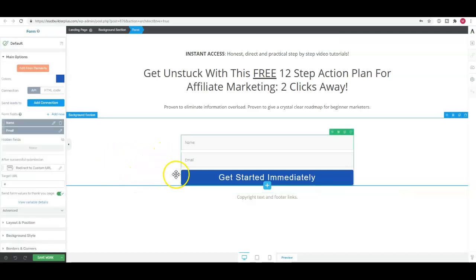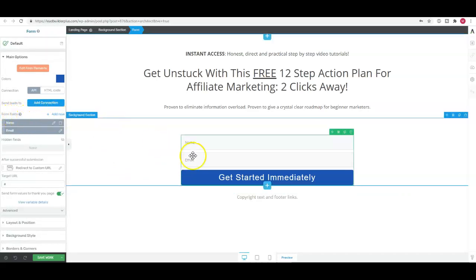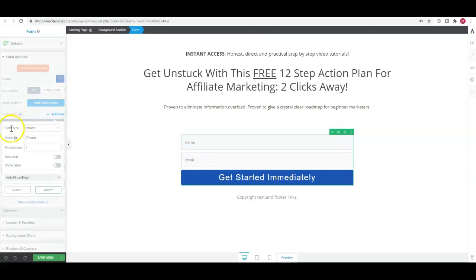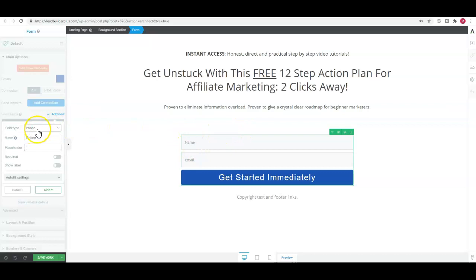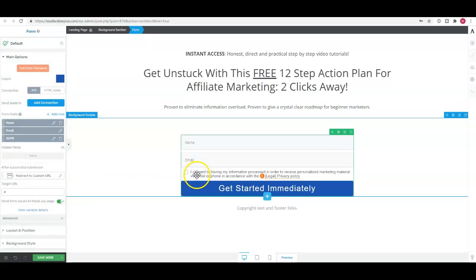So if we go to what it says, add new form fields, so we want to add a new field in here, add new. Okay, field type, well, you can add more. If you want to capture their phone number, you could say add phone. All right, but we don't want to be adding people's phone numbers. If we click on the down arrow and we go down to where it says GDPR checkbox, we click on that and we click on apply. Okay, see how that has just appeared in the box there like that?